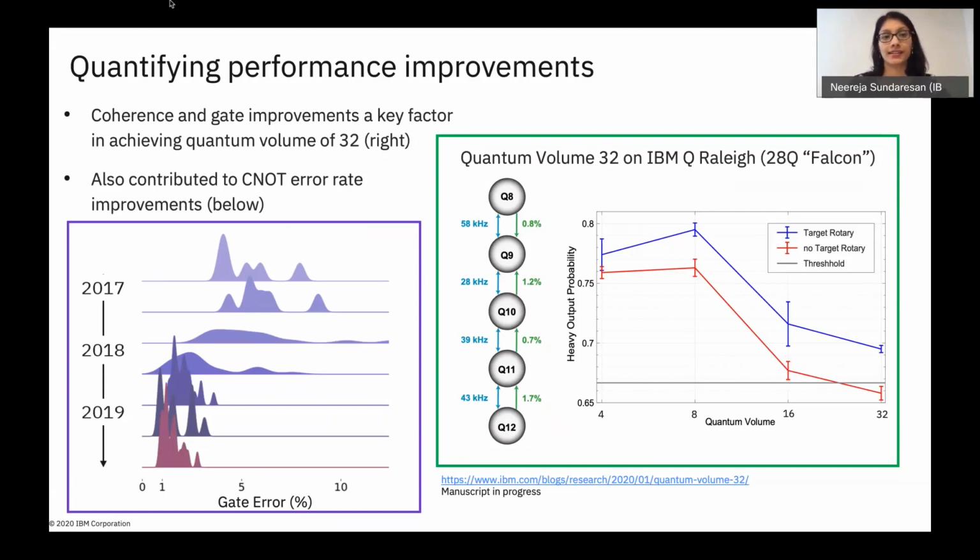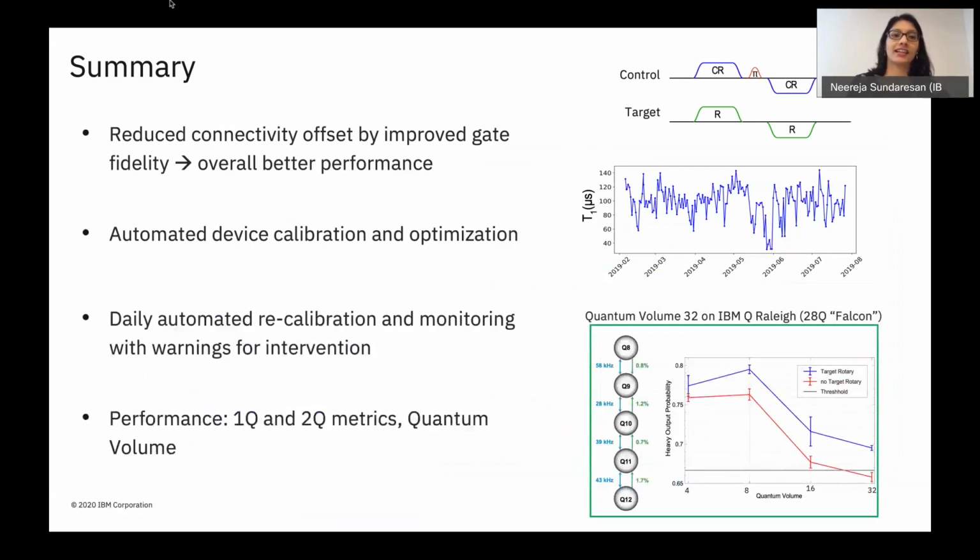So in summary, in this virtual APS talk, I've highlighted some of the significant changes that have led to overall improved device performance. One of the key design decisions was to reduce connectivity to improve gate fidelity and yield. And even after this trade-off of connectivity and gate fidelity, we're seeing that net improvement. So much that in the next generation of devices, including the Falcons and the recent 53-qubit Hummingbird, we moved to an even further reduction in connectivity using the heavy hexagon layout.